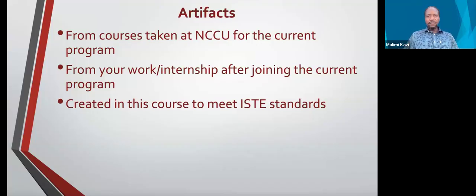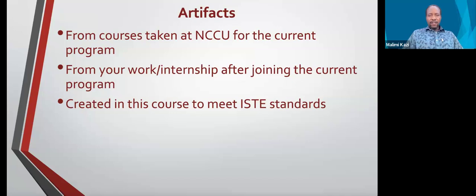This can be something, for example, if you were given an assignment to create something or to write a paper which you think can showcase key things you have learned at NCCU, then use that assignment as an artifact. But also, it can be a final project you created in any class.